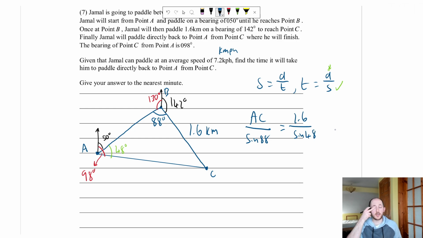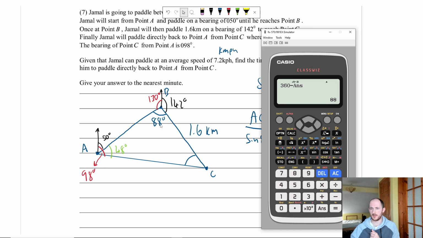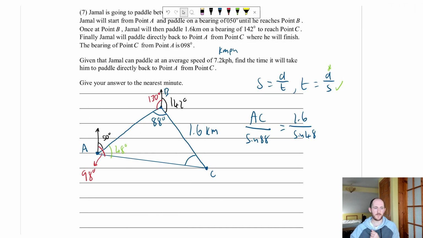Remember that there's two versions of the sine rule. You can rearrange it, but you can always do the sides over the angles, or you can do the angles over the sides. Both of them work out pretty nicely. Also, we can actually work out this angle here, because angles in a triangle add up to 180. Before we do that, I'm going to do that because we need to use sine rule again to work out the side length here. So I may as well just do this. 88 plus 48, and then 180 minus answer gives me 44 degrees. So I know that that final angle here is 44 degrees.